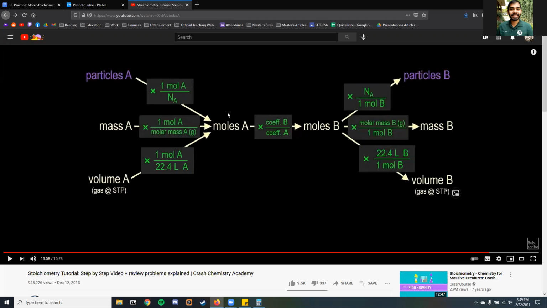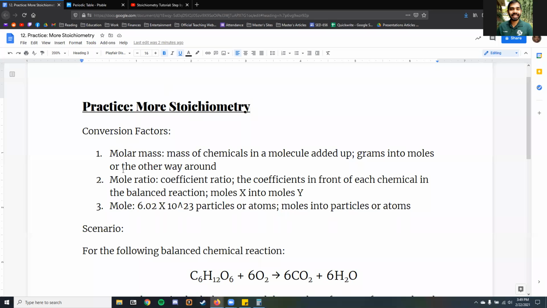The general idea is you have moles of A. You've got to get rid of them, so put that unit on the bottom. Then put the thing you want on top, coefficient B in this case. This here, coefficient A and B, is your mole ratio, right? For any given reaction, you'll have coefficients in front of it, and that lets you turn moles of X into moles of Y. That's your switching point, where you switch between two different types of moles. And everything before that, you're trying to get to moles.